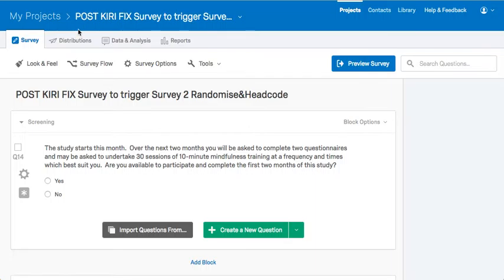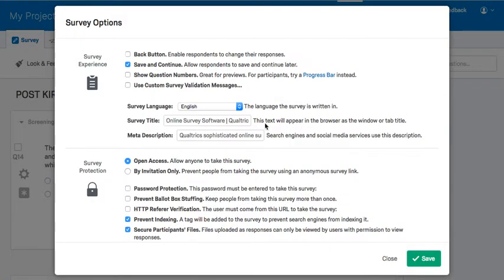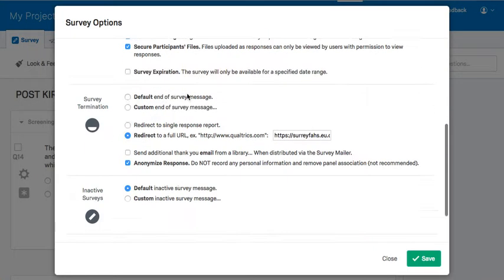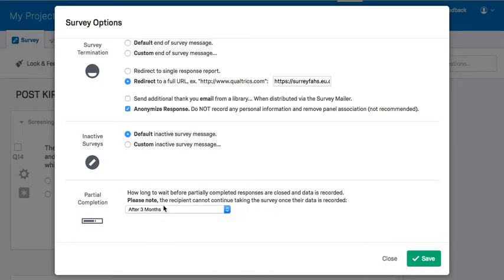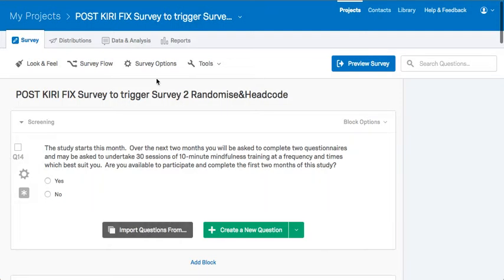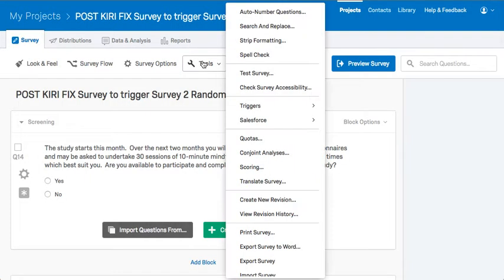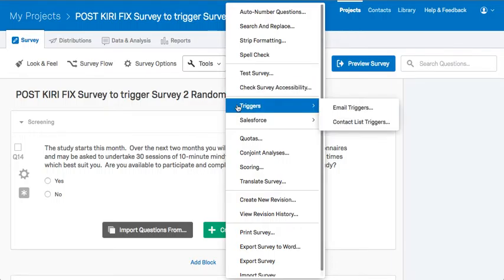So just going to talk through how to send a retake link to the people after 2 weeks of inactivity. So the first thing we're going to do is our survey options, and obviously this is the survey where they actually answer the questions. So we're going to set the partial completion to expire after 2 weeks of inactivity, and then we just click save here. So once you've changed it to 2 weeks, basically that means that once someone has been inactive for 2 weeks, their response will close.